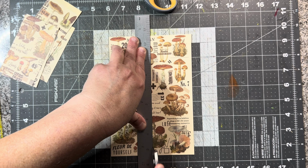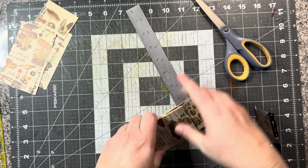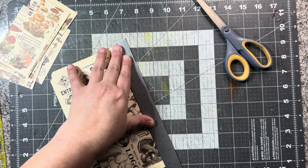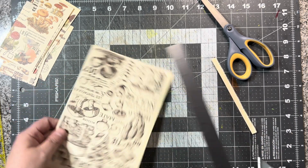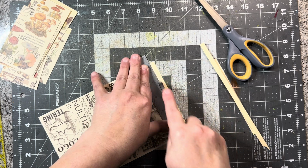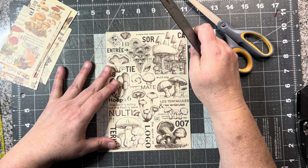And the prompts, I think I can work most of them into the journal that I'm working on, even though Wetlands and Goblin Core are pretty, they're not the same, if that makes any sense. But these challenges that you do, they're up to your own interpretation, I believe. I don't think there's very many rules attached to them. And so you can kind of work with some flexibility. I think I'll be able to work in the majority of these 7 prompts to the Wetlands journal that I'm working on.